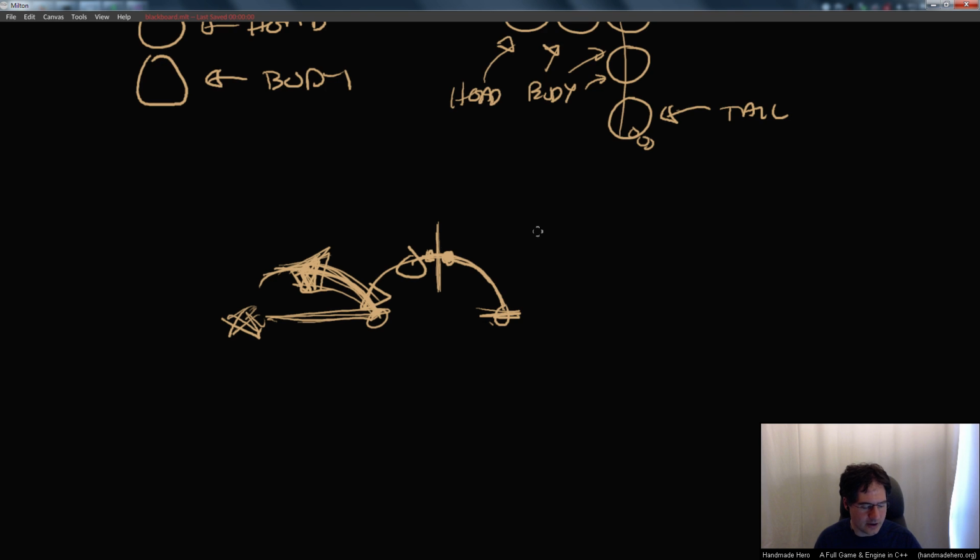So the answer is rarely here are the rules. It's more like you need to do the things I do on Handmade Hero, right? You need to go through and do architecture many times, different kinds of architecture, and practice seeing how they come out, and then your brain will start to train up on knowing how to do that pathfinding, right? And I don't think there's a substitute for that.